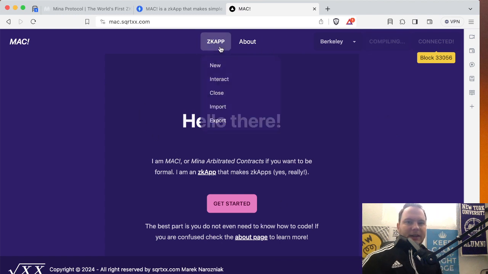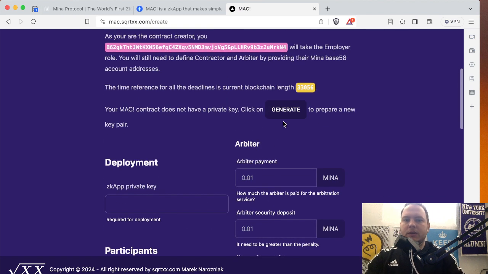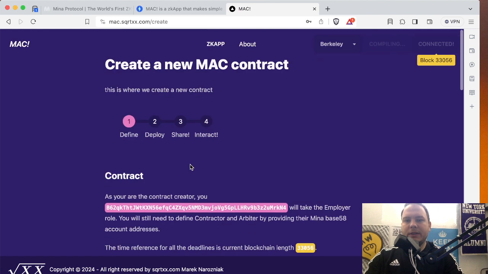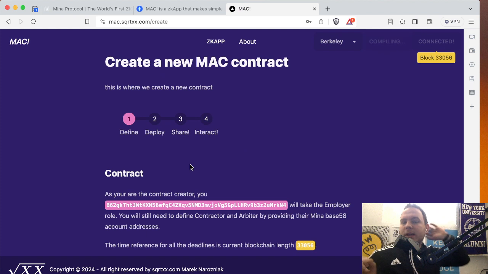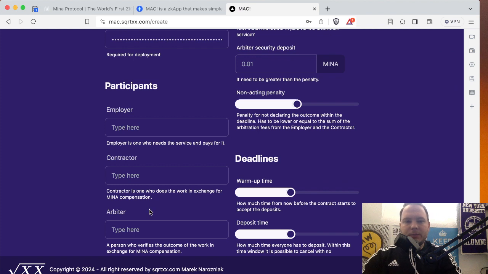And in the meantime, we can start creating a ZK app, generate a private key. This is it. Actually, private keys are no longer handled explicitly here, only for the newly created ZK app. We do not handle private keys anymore for the user to perform deployments or any other transaction, because the Auro wallet is now fully integrated. So I already have filled this form many, many times.